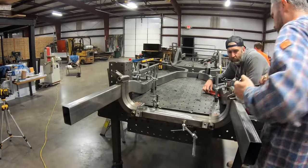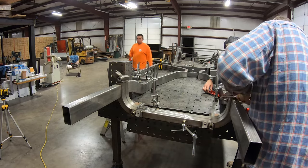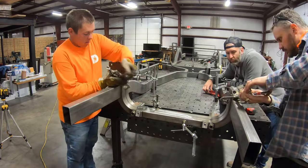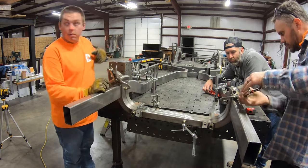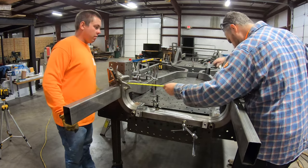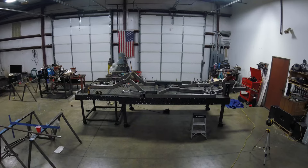Our goal was to get everything laid out and tacked by the end of day one, and we pretty much got there, leaving the final few tacks for the Chassis Works crossmember until we could triple check measurements in the morning before committing. See you, guys. See you, buddy. Yeah, let's go. Not being the type to ignore their pup for too long, we called it a night. We're going to shut it down, too.